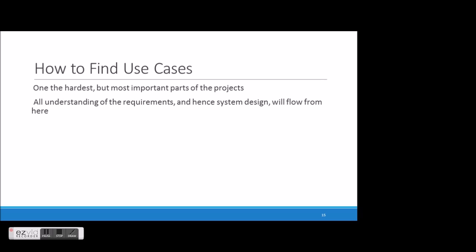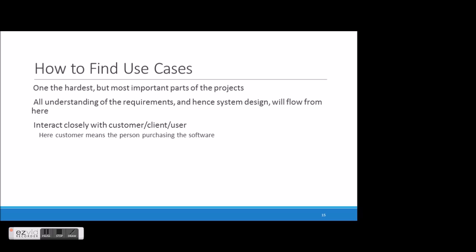Interact closely with the customer, client, user. Critical. Never develop a use case without talking to your customer. Never assume you know how the system's going to work. Guaranteed to fail. You could say, I know what your system needs to do. Don't worry about it. I'm going to design you this great website. Where do you see this? Trust me, they will not be happy.